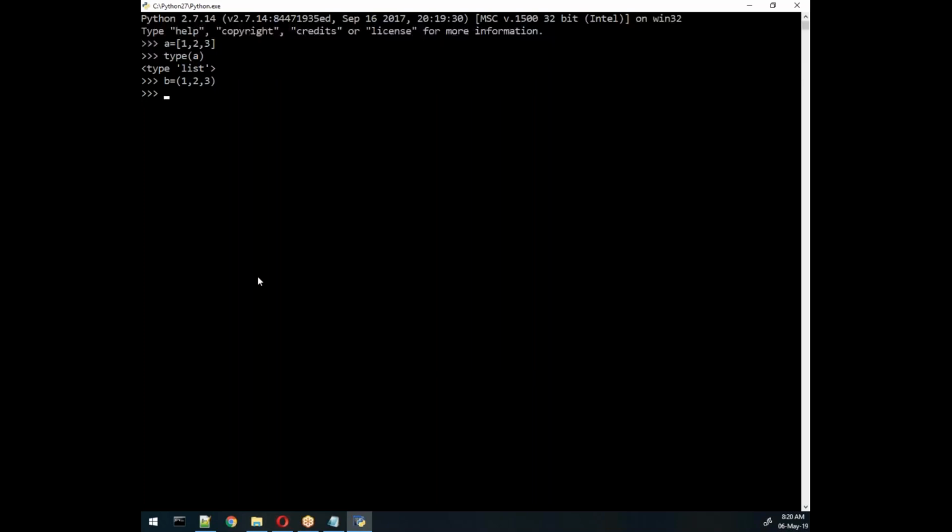We already saw that type of b is a tuple and type of a is a list. In a list, we can store, modify, and perform any operation. Whereas tuples we usually use for reading purposes. We write once and we read multiple times. This is the difference between both.